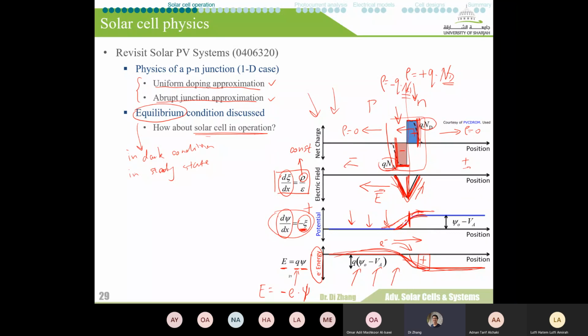Obviously, if you want to go to the solar cell state, one very important factor is the dark condition. We have to apply light illumination so that we can see what is going to happen in this p-n junction, which means we have to apply a sort of excitation on the picture. If we apply the illumination, then we need to introduce additional parameters so that the solution will fit the real situation. So what will be the additional parameter we have to introduce here? Let's go to the next slide.